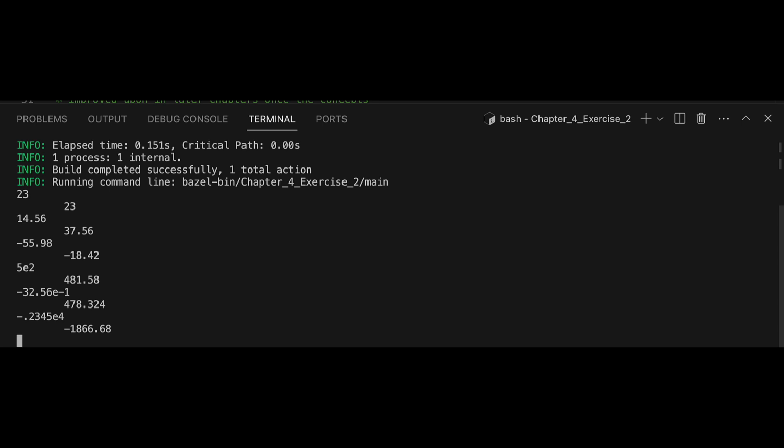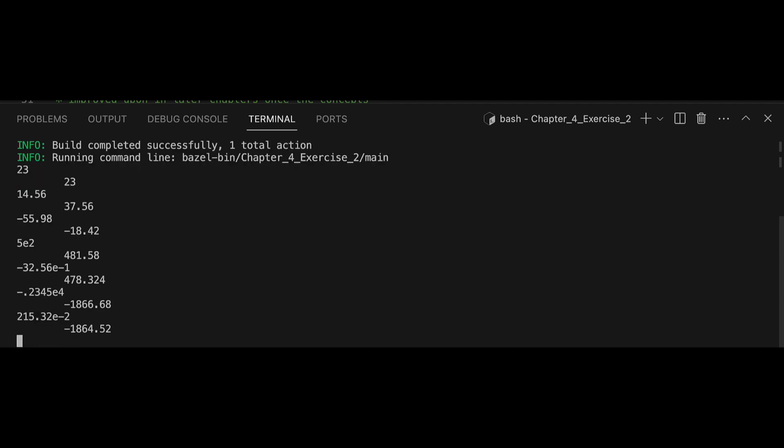So this should convince us well enough that things are right, but let's just do one more. And let's go ahead and do 215.32e, let's say e negative 2. Yeah, looks like it's all doing the right thing, and we can add more of the values, but it gets a little tricky to represent it the moment you go beyond really single-digit exponents because of just how much the whole thing moves.